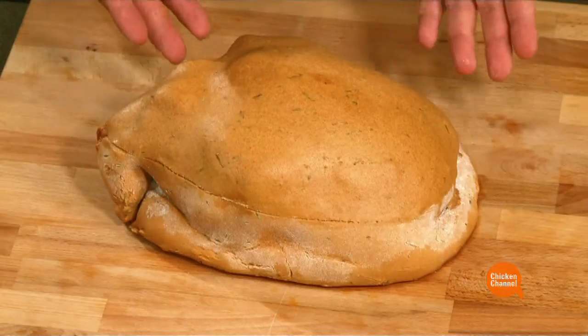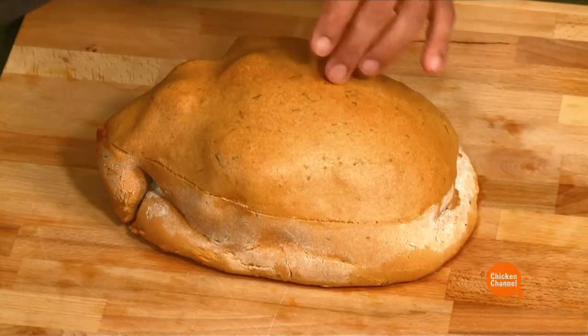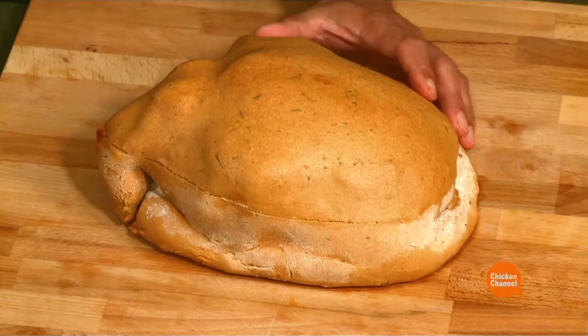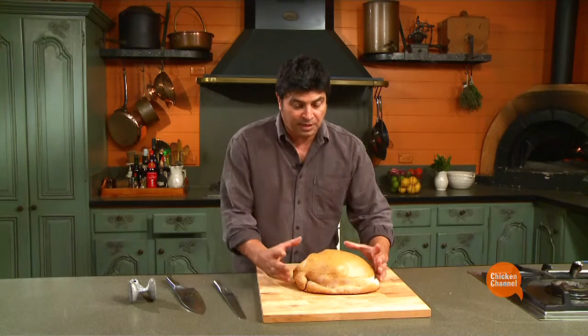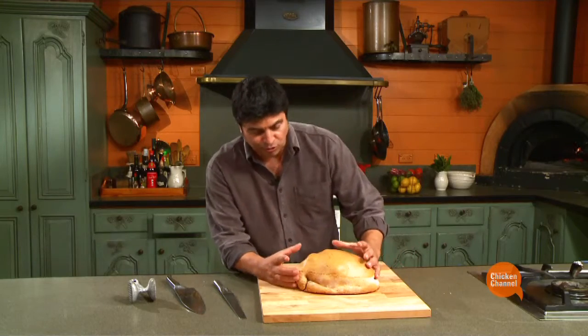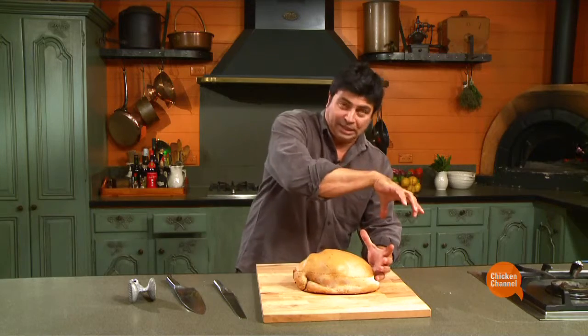A thing of beauty. Here is our little bird, beautifully baked. You see the egg wash? It's pretty handy compared to below. Now, if you want to have a really perfect presentation of lifting off, like the cranial screw top method in The Man with Two Brains, lifting it off perfectly, right?